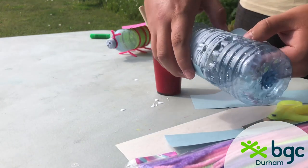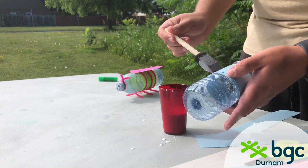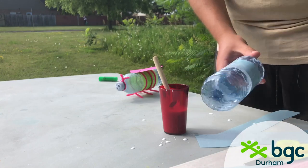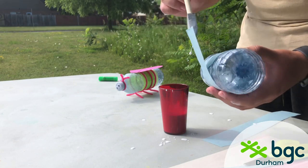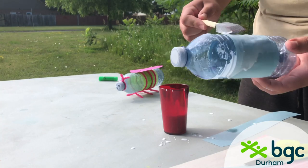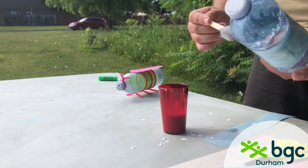Once you've filled a decent area, take your strip of paper and lay it down across the glue and wrap it all the way around. If you have a little extra, you can cut it off, or put a little more glue underneath and stick it down to avoid waste. Do the same for the rest of your strips — wrap each one around firmly but not so tight that you're ripping the paper. You want it just tight enough that the light will shine through when it's finished.